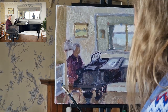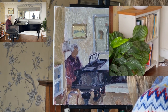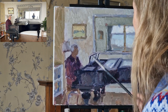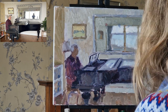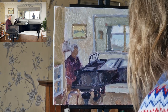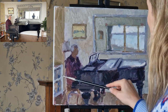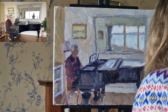So the bookcase needs some work as well. There's a variety of colours in there, so I'm mixing colours that I've already got on my palette from other things. But I don't want too much attention to go to it, so that might be a bit bright. And there's a shadow on the top of the books, and there. I need to get the top of it in too.